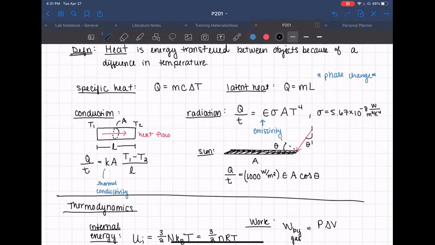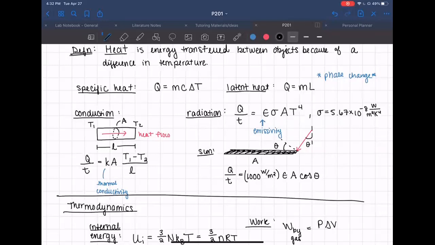And then the only thing in that equation that I don't automatically know is that the K in that one is the thermal conductivity of whatever material is conducting this heat. So that would be a constant specific to the material. And I drew a picture because I feel like that is a more likely concept to come up on your exam in the form of a question than the other two are.